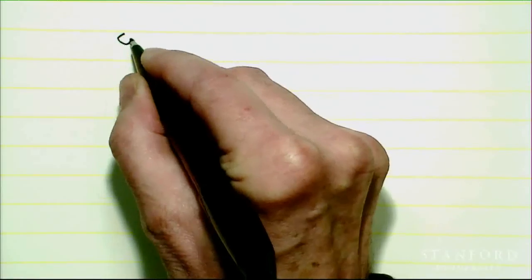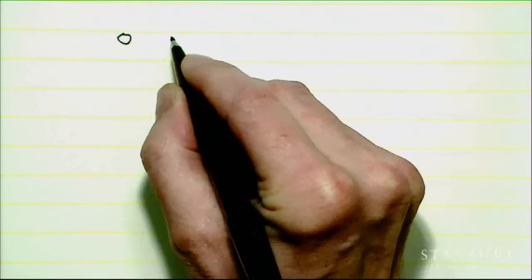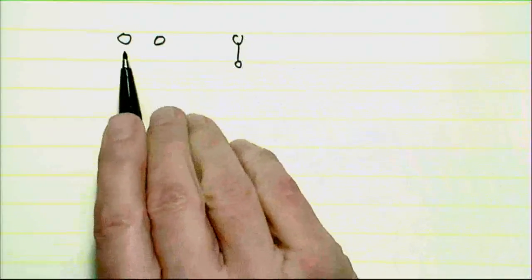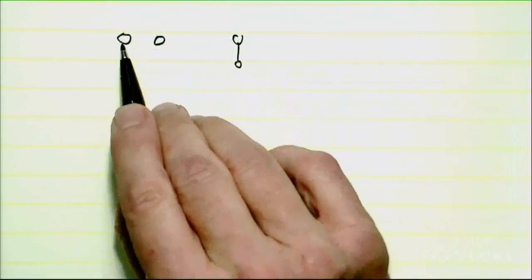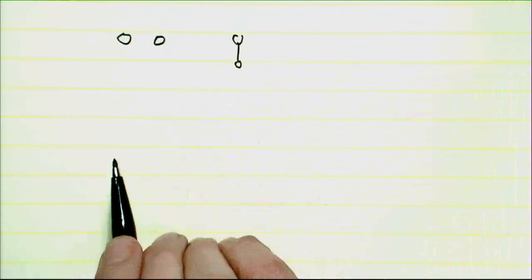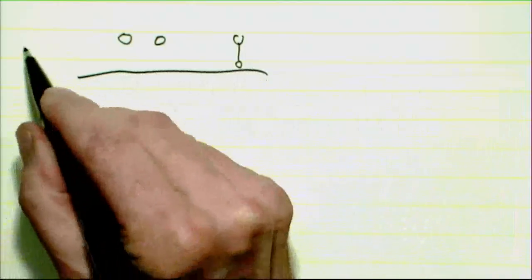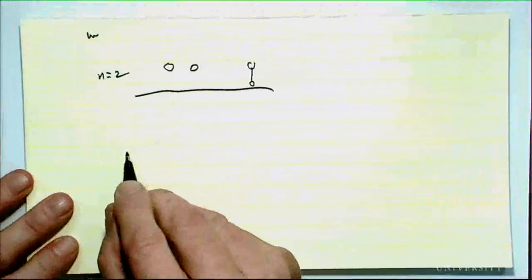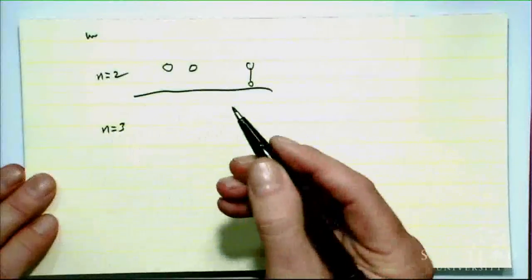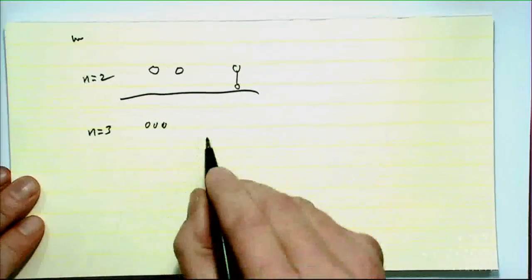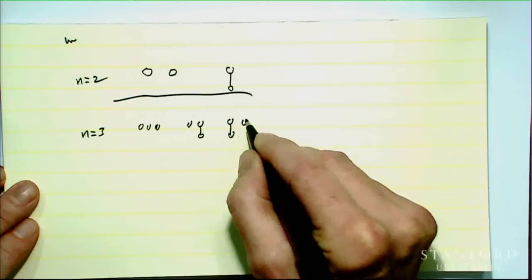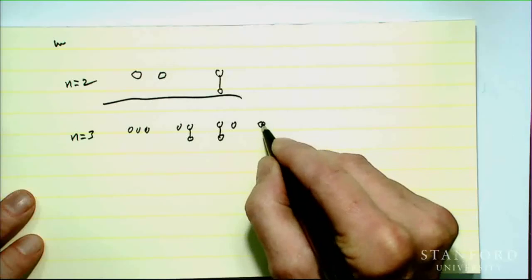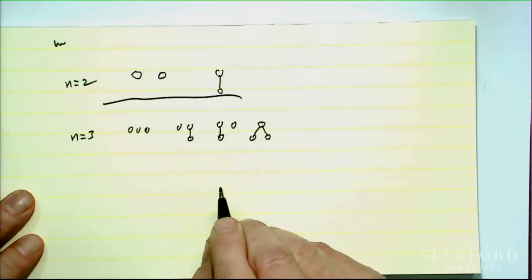For example, there are two trees with 2 nodes, actually forests, let's say. This is one, and this is the other, where this just means the forest consists of 2 separate trees, but each tree is just a root and nothing else. But here's a tree that has a root and one descendant. So there's two of them when n equals 2, and of course only one when n equals 1. When n equals 3, there are 5 forests. There's this one, which is 3 nodes all by themselves. Then there's this one. We also consider this to be different because they're ordered. And then there's something like this, and one more.